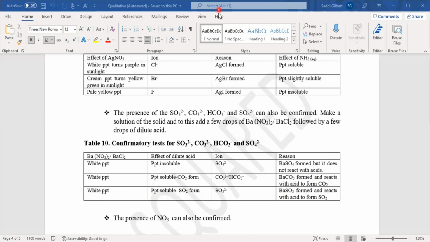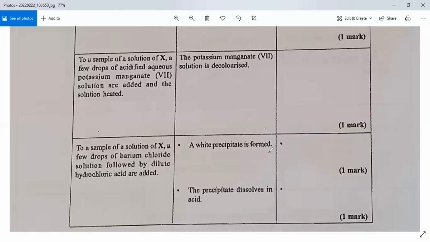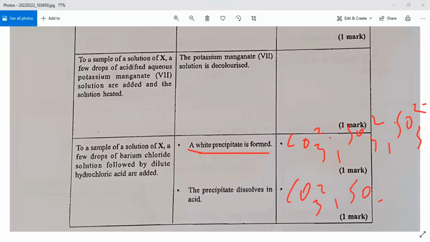So let us go back now. You see, all of those notes can guide you into what you should write as your answer. So you see, we get our white precipitate. So what could be present? What could be present could be carbonate, sulfate, or sulfite, SO3 2-. Now it says the precipitate dissolves. If the precipitate dissolves, we know it is possibly going to be the carbonate or the sulfite ion. I will write the correct formula, but say the incorrect name. Okay, so those are the things that would be present.